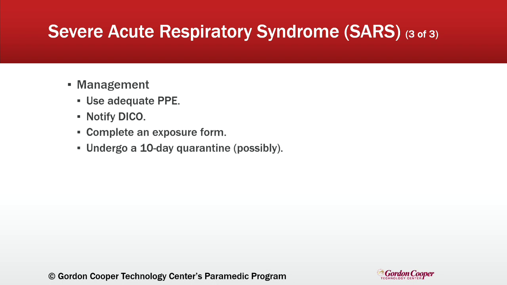So realize we're dealing with a virus that can be passed on from person to person. So we want to make sure that we use the protective equipment to minimize our own risk. And that's going to be gowns and masks, and depending on the situation, if there's a lot of coughing and that kind of stuff, eye protection. Notify your infection control officer after you've taken care of a patient if you suspect SARS.